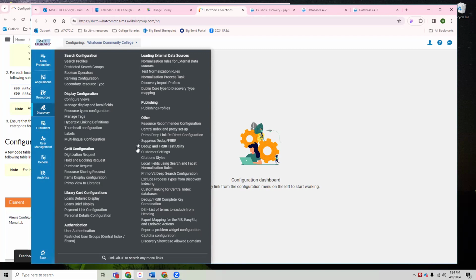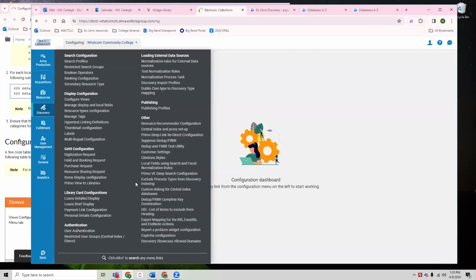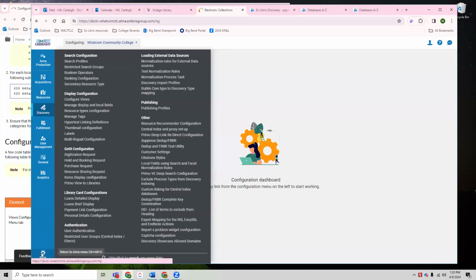It's display configuration rules where you can hide certain databases if the content exists in another one, so that for a particular article you don't get EBSCO database, EBSCO database, EBSCO database. Correct. I think Amy was talking about that.